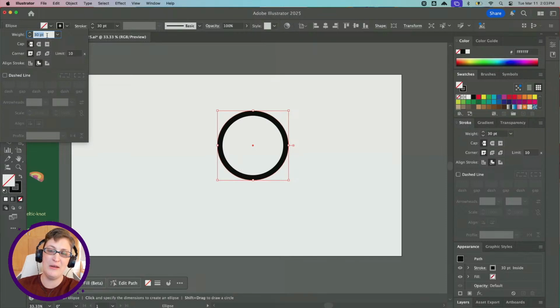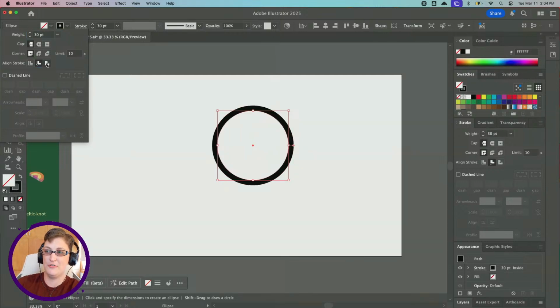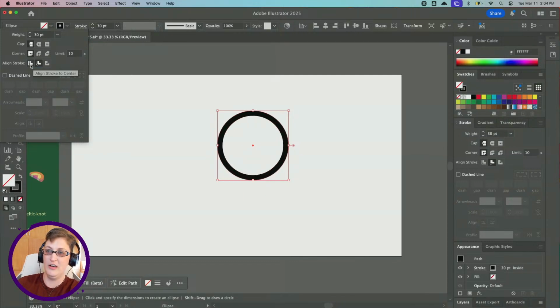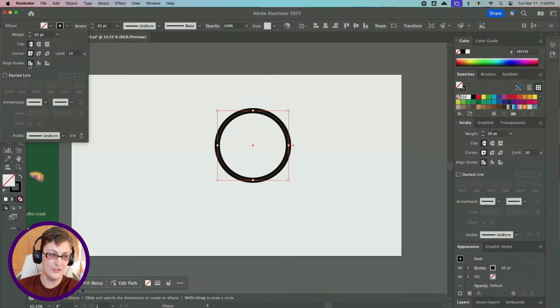And then there's another thing I want to do, and I want to change the stroke alignment to center. So this circle in particular is adding the stroke to the inside of my shape. You can change where that stroke falls by clicking on one of these options. Each one of these icons is going to align it either inside, outside, or to the center. That first one there is the one that we're going to want. You don't have to do this, but I find it a little easier to keep track of things and make sure that everything's aligning how you want it to, if you go ahead and do that.